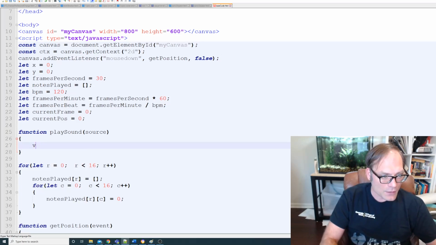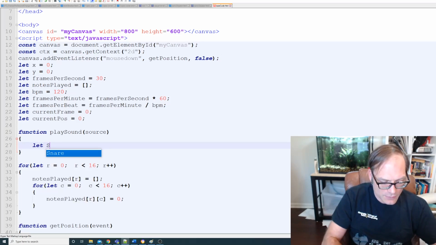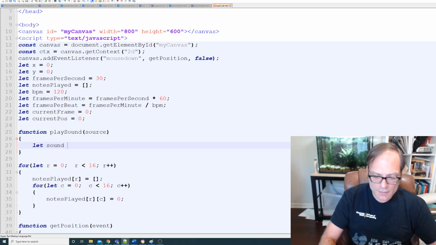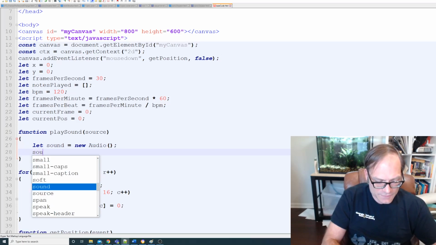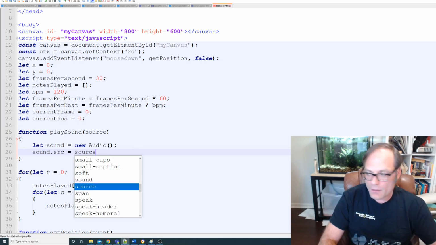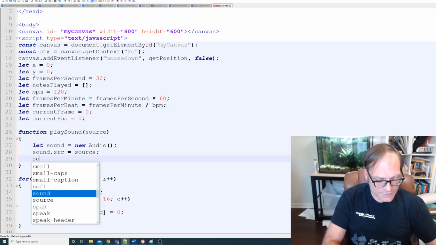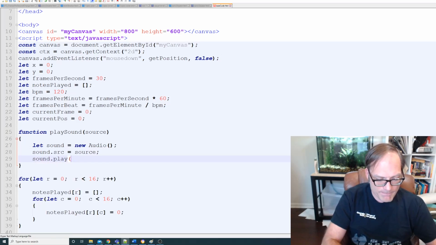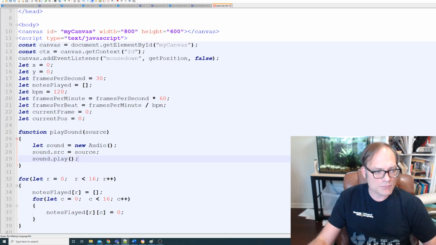So we're going to say let sound equal to new audio, and then sound dot src is equal to the source that we pass in, and then we're going to say sound dot play. Okay, pretty simple, not much to that.